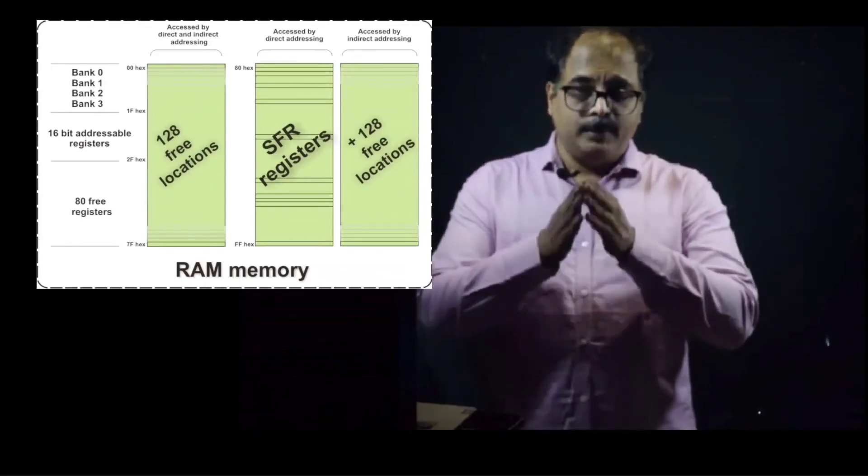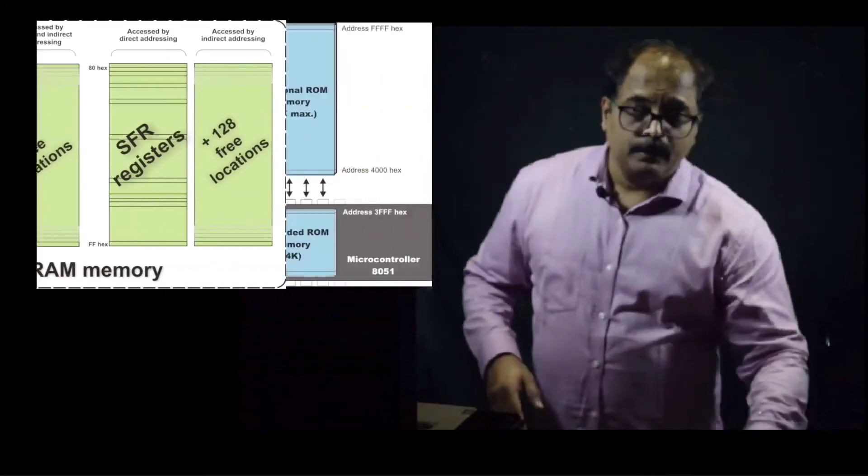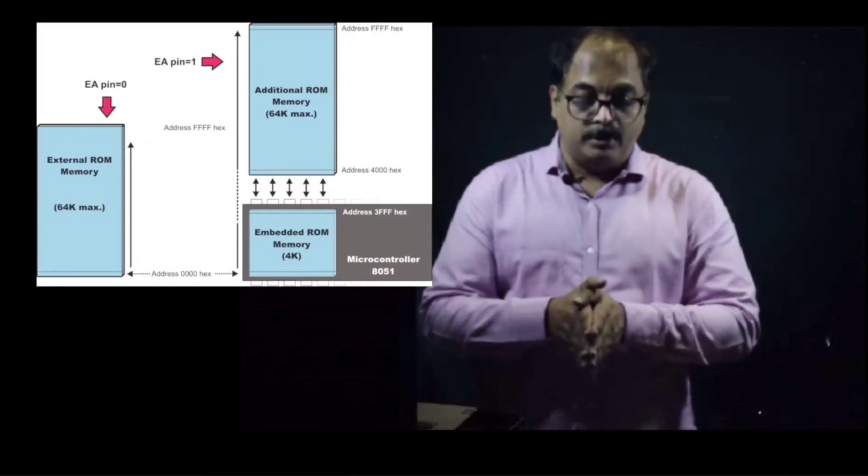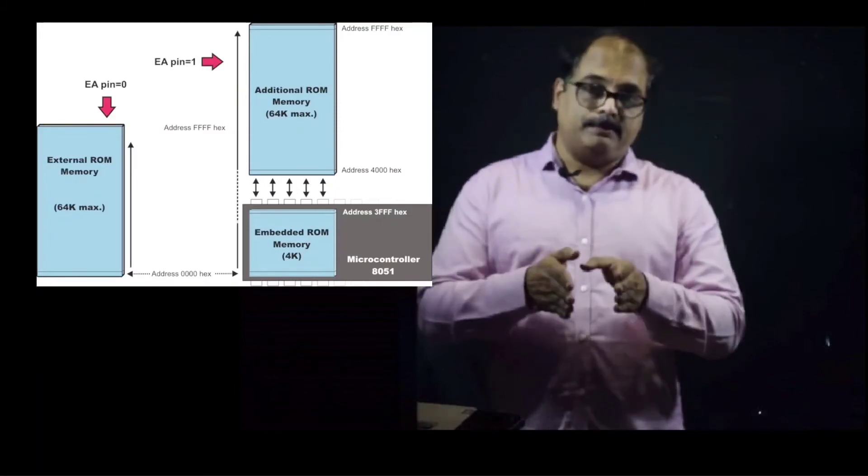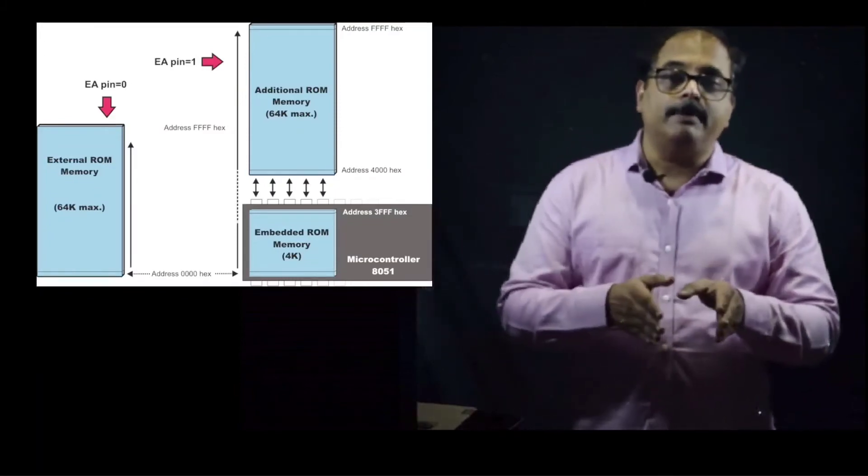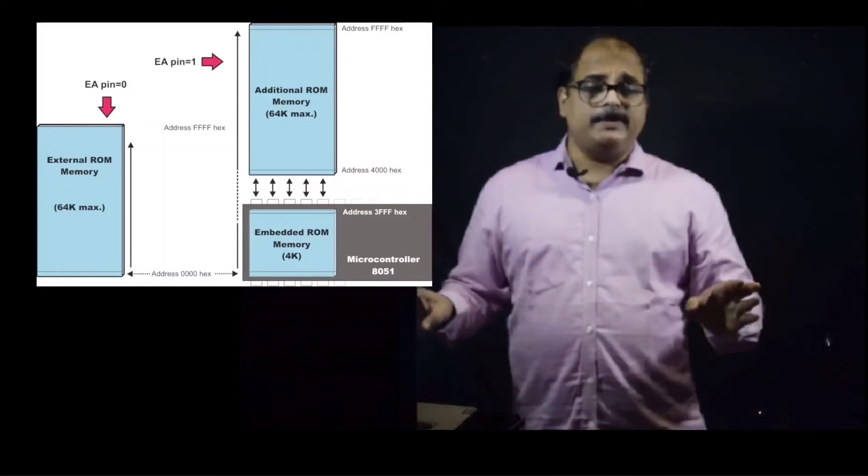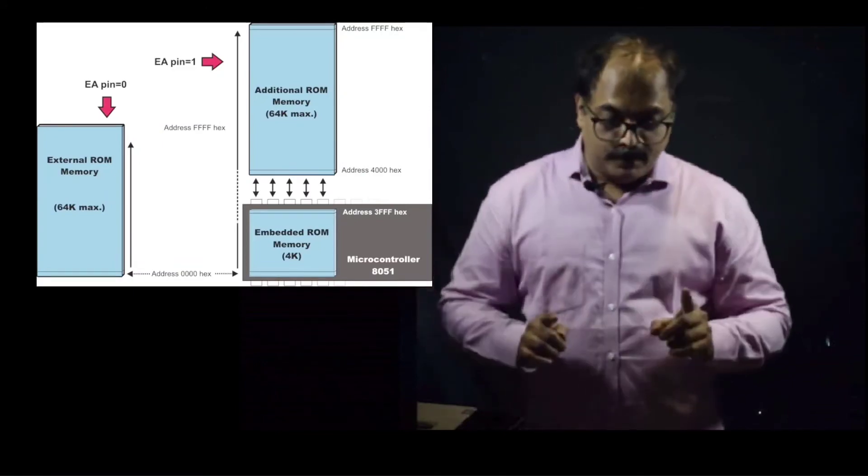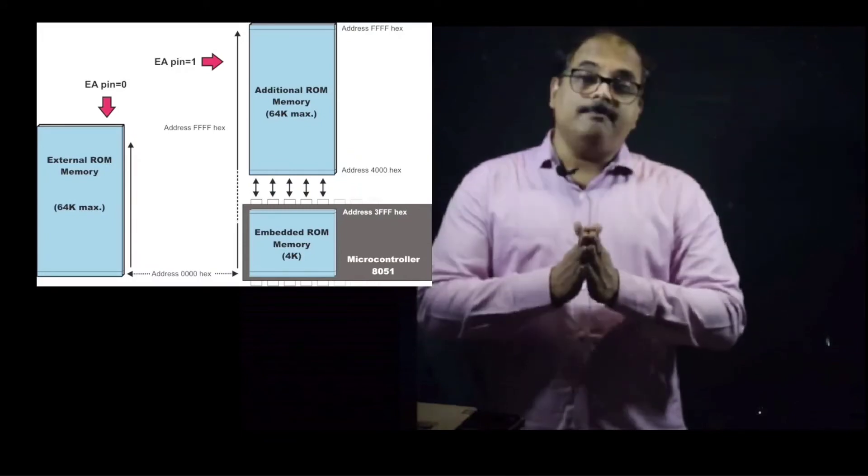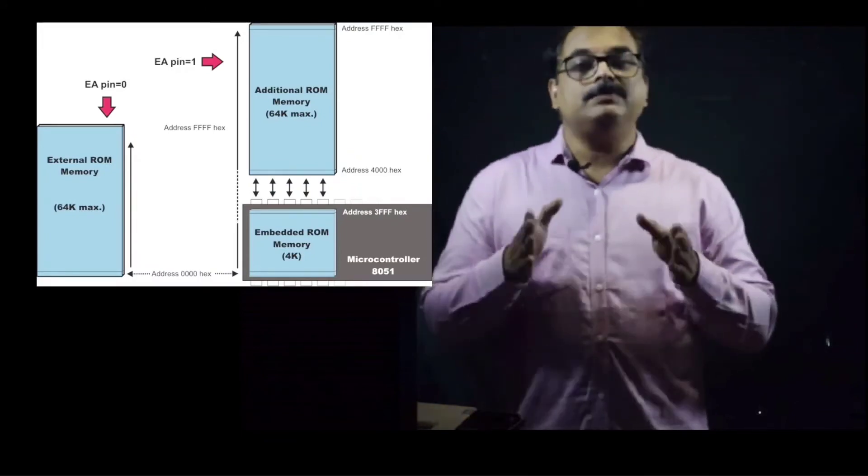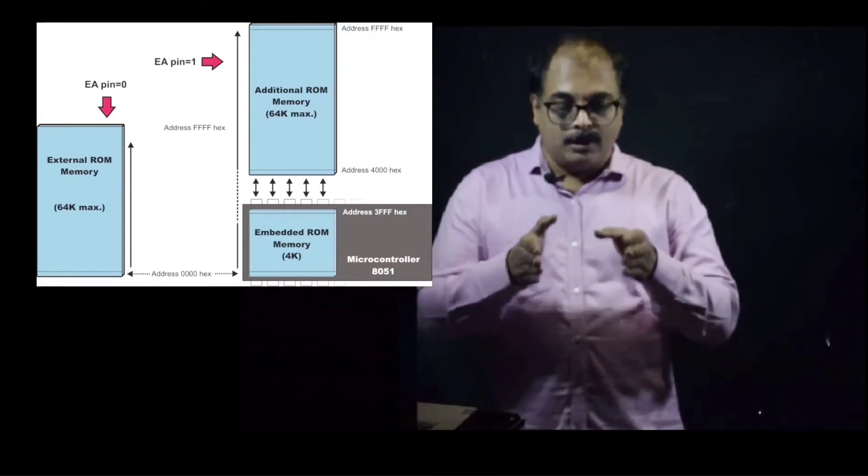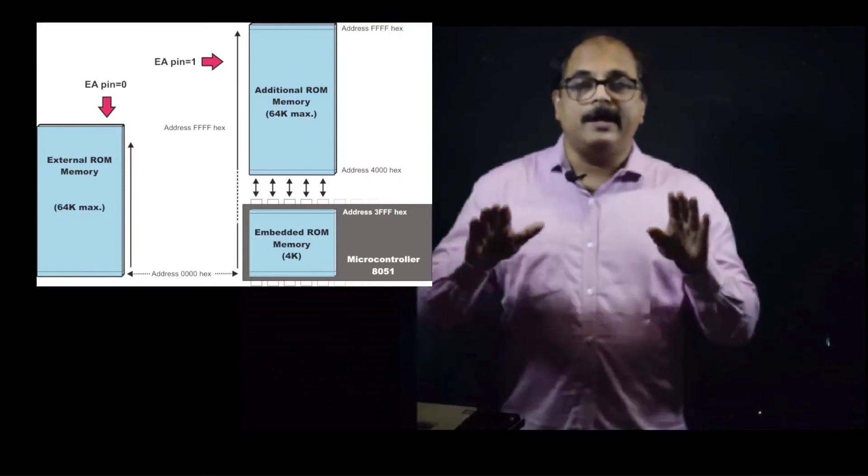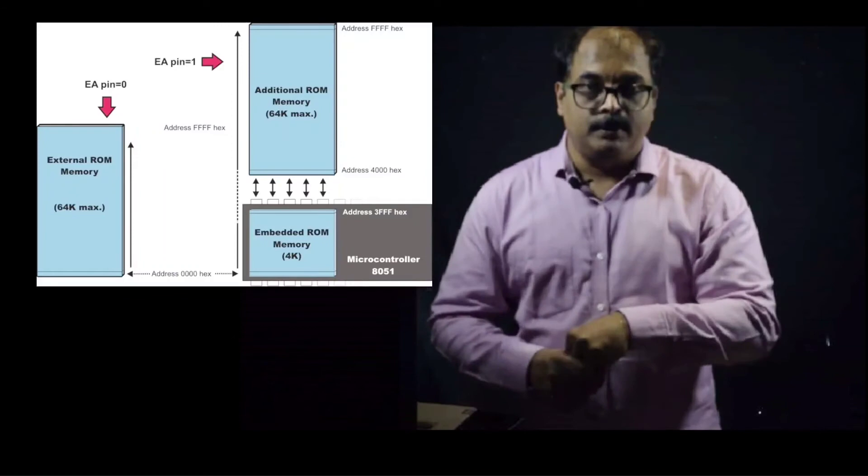Now moving further, we talked about RAM, now what about ROM? Because every microcontroller will have RAM, random access memory, and ROM which is read-only memory inside the chip. In a microprocessor that may not be the condition, but in microcontroller you need to have RAM as well as ROM inside the chip. Obviously, as you know, ROM is also called as program memory because that is where we store our code, that is where we store our program. This typical 8051 microcontroller has got 4K ROM embedded inside the chip, 4 kilobytes of ROM.